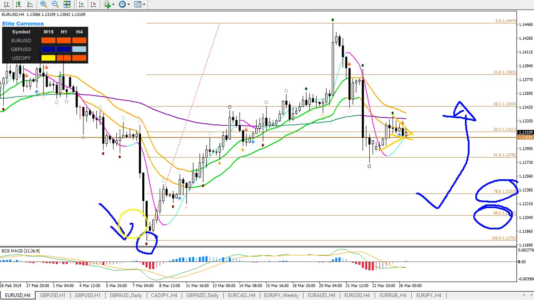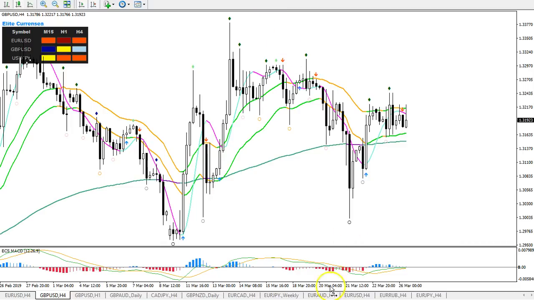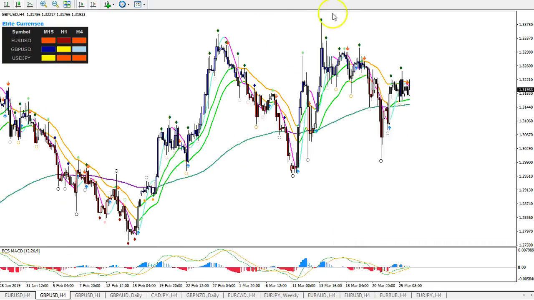As long as it stays above this bottom, that ABC zigzag or 1, 2, 3 pattern, I think is going to occur eventually. All right, pound dollar has seen a lot of Brexit news and remains vulnerable to that Brexit news this week again and next week and probably for the near future. So I'm always adding that. But for the moment, pound dollar, technically speaking, looks bullish to me. It has bounced off this support trend line. And I think that this could be looking as a final wave 5.